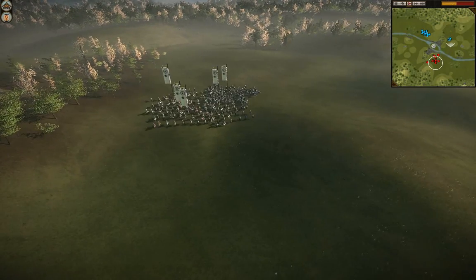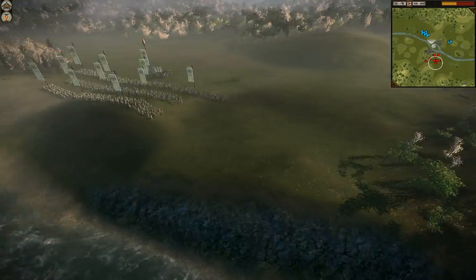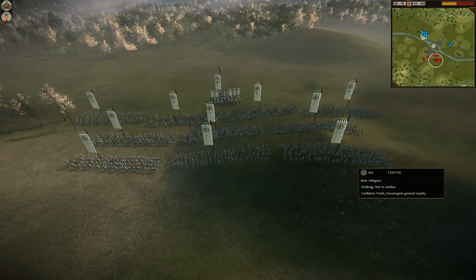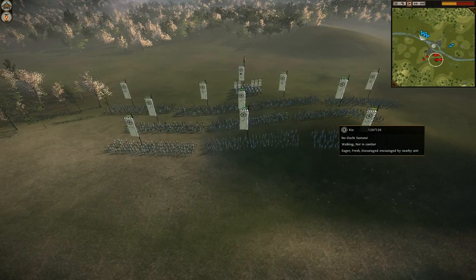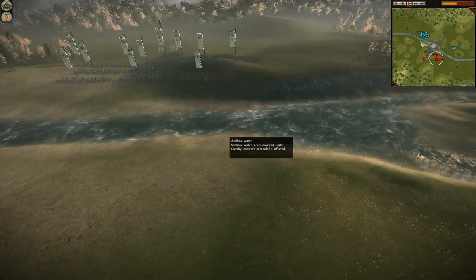On the other side, kind of got a nice cavalry group here, 3 bow cavalry and 2 Yari cavalry. Over here, 2 bow Ashigaru, 2 katana samurai, 2 nodachi samurai, and 4 Yari Ashigaru.